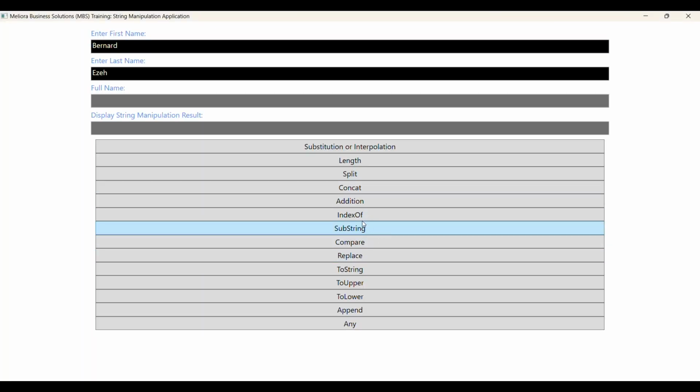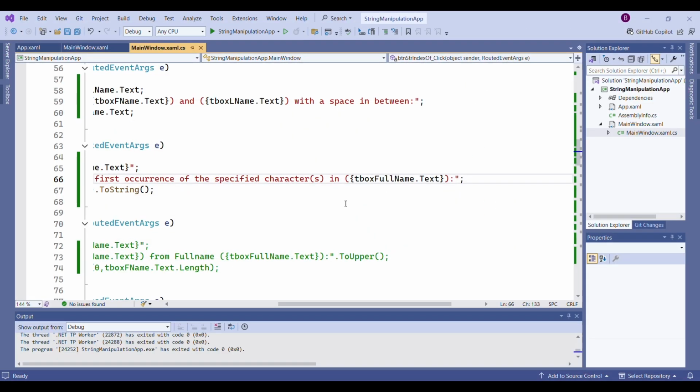if we run it and we click index of, you get 6 again for the position of D. So for the position of D in Bernadette. So again, maybe I should change this to D rather than the specified character. So we know in this case, it is D that we specified. So we just say the first occurrence of the letter D in that.